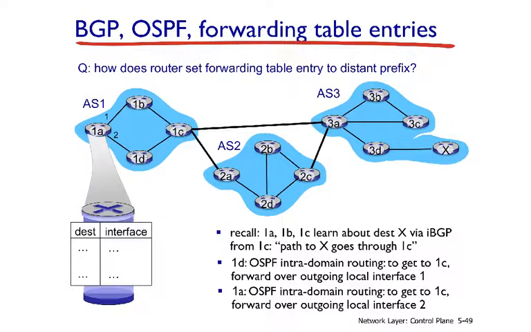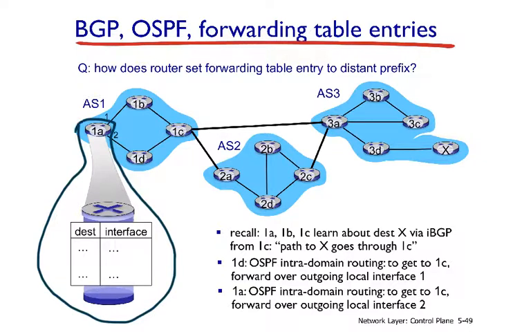Another example. Now we want to fill the routing table of 1A. In this case, this is the gateway node as well, and I would like to decide which is the next hop to go toward 1C. I have two possibilities, 1 and 2, using this path or using this other path. For example, I decide in terms of interior gateway protocol that the next hop is 1D, so the interface is number 2 to reach destination X.